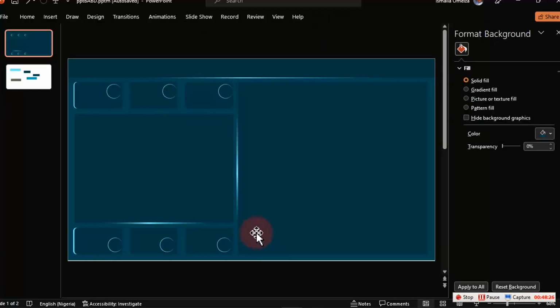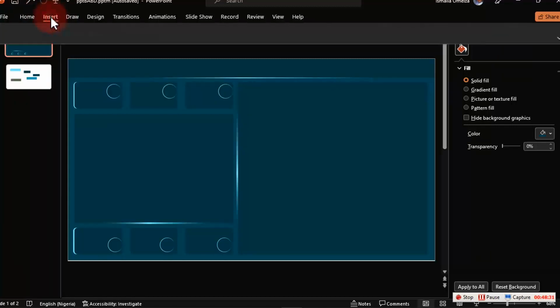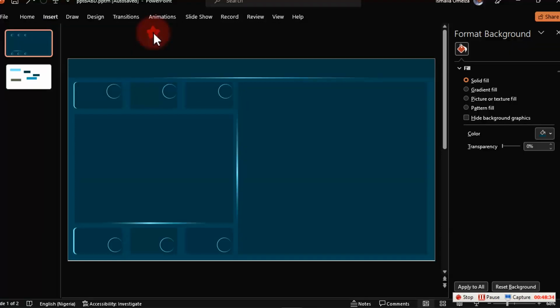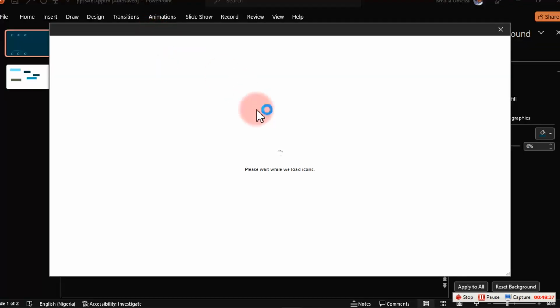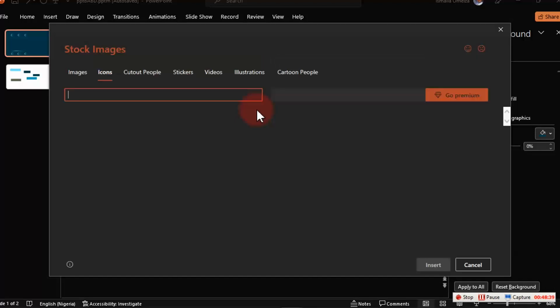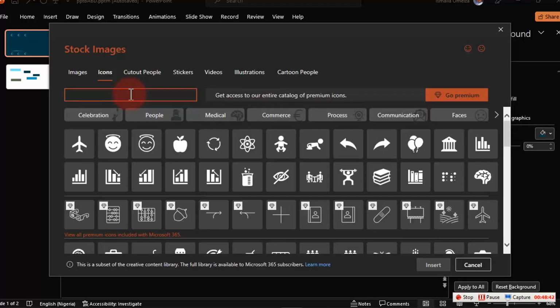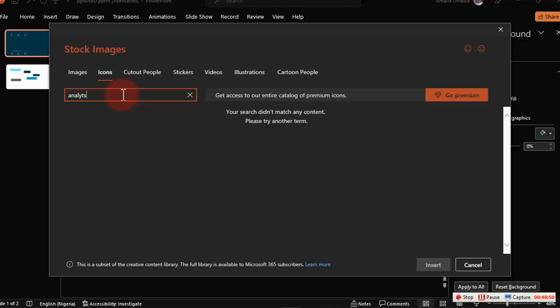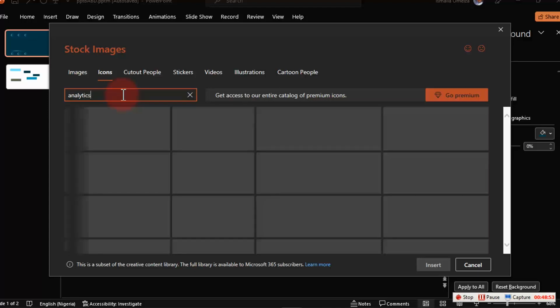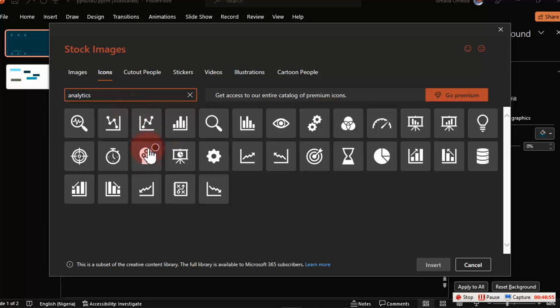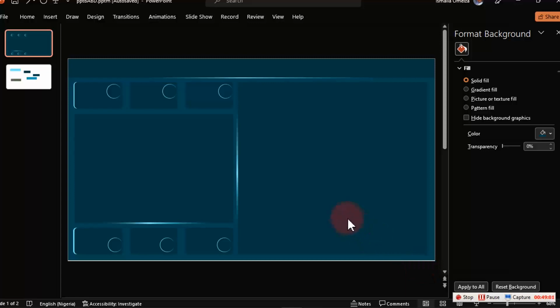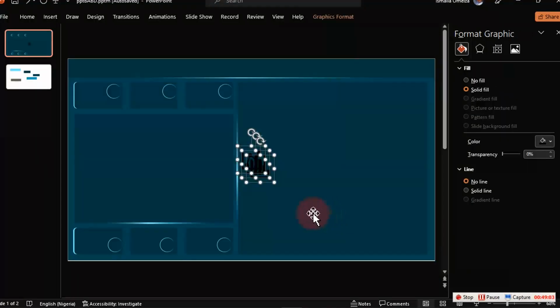So we need some icons right here. I'm going to show you how I get my icon right here inside PowerPoint. So go over to Insert and click on this particular icons. So once you've done that, let's see what it is that we have right here. Okay, in here, if I type in analytics, so I'm going to have all the analytics. Here we go. We should have it. So I have all the analytics right here. All you have to do is to click around and get exactly how many of them you want. Then click on OK. You are going to have all you have clicked on right here.